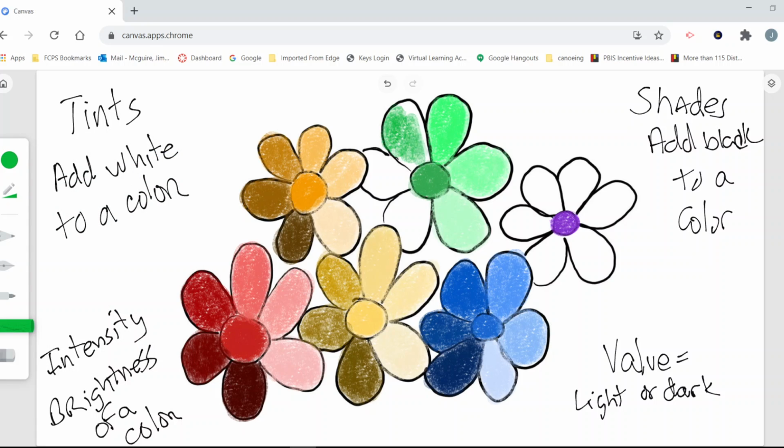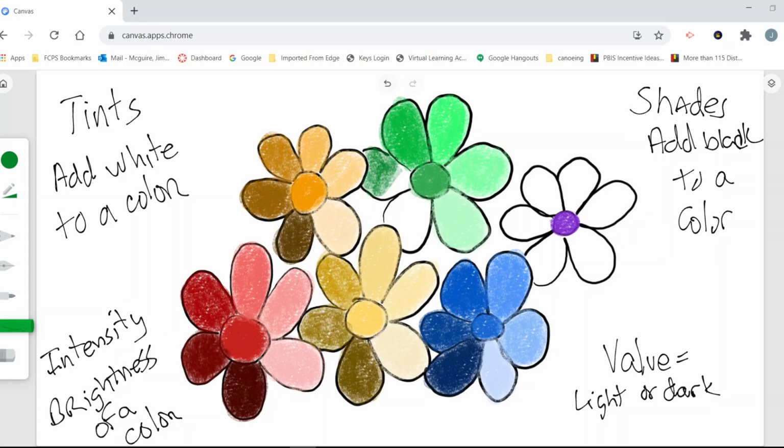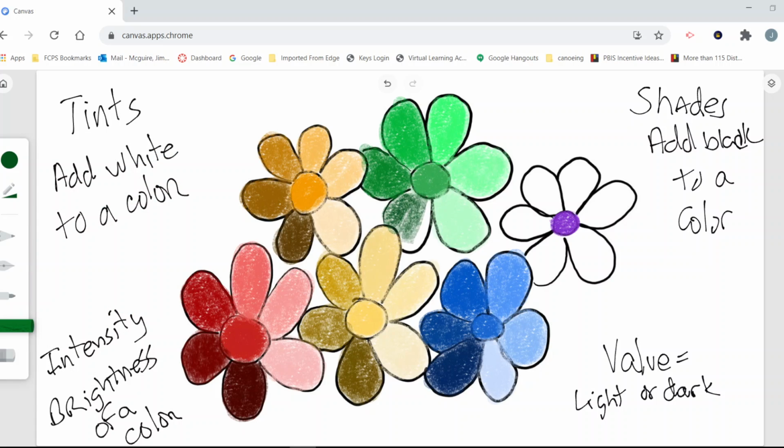Now let's see what happens when we make that green a little darker, when we start adding that black to it. That's kind of nice. It's a kind of earthy green. What happens if I add a little more black to it? Take a look at that. Now that's sort of becoming like a forest green, almost like we'd find in those pine trees and that sort of thing. Oh, look at that dark green. Yep, that looks like a Christmas tree. Christmas tree green. Army truck green. That real dark green. I like it. All right, now we've got our green where we've got all the tints and shades that create all those awesome values going on in that green.